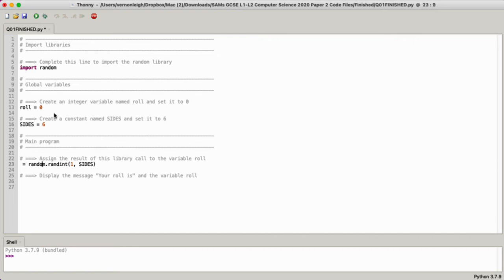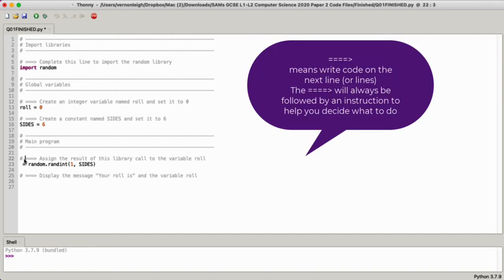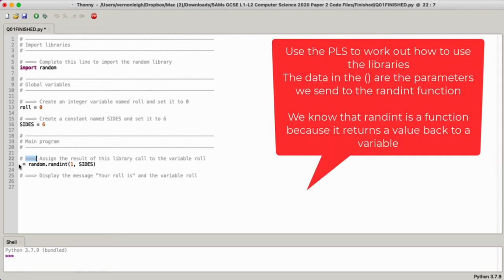Down here, it now tells me to assign the result of this library call to the variable roll. One thing I forgot to mention is that here we have an indication of what we need to do. Particularly in questions 1, 2 and 3 sometimes they will give you these arrows which will tell us what we need to do. So it's a library call to randint 1, sides, and we need to assign it to roll, so we need to put roll in there.